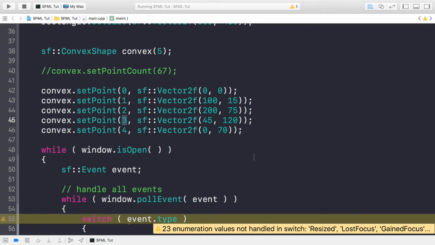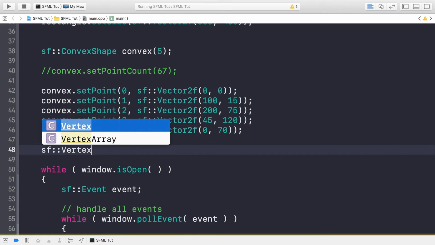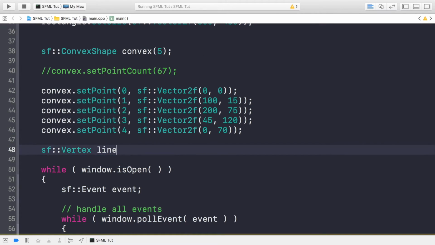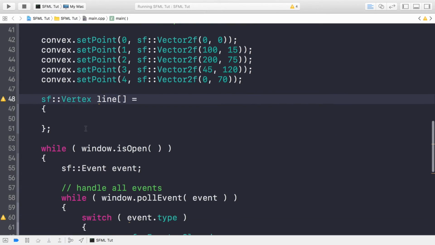And the final type of shape that we're going to cover is a line. This is very, very basic. So to create a line, you do sf::Vertex, and I'm going to call it line, and it's an array, and we're going to assign some values to it. This is an array of size 2, and it'll automatically get the size based on the amount of values we put in here.